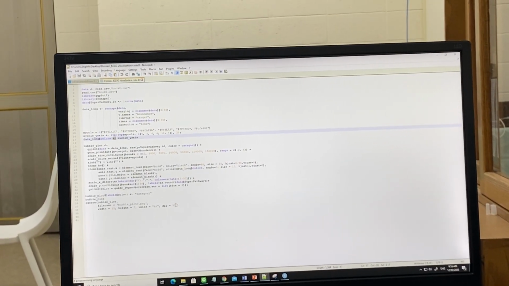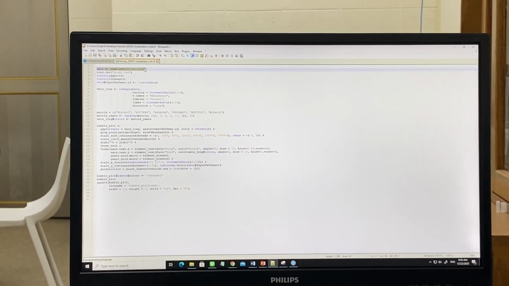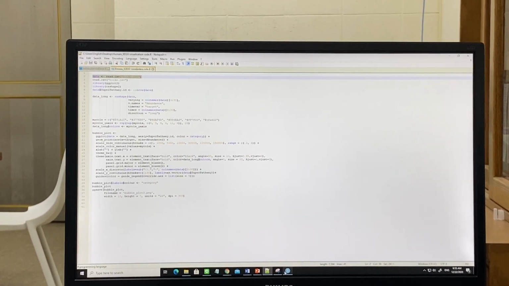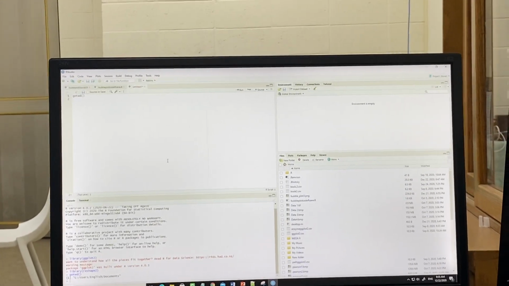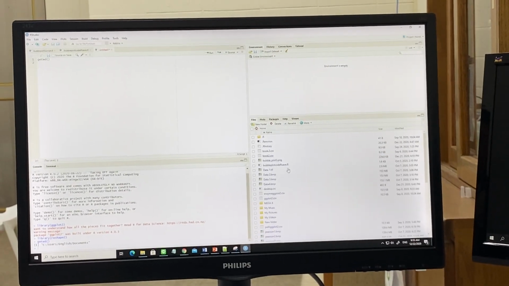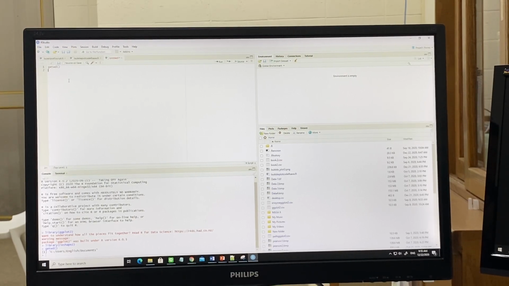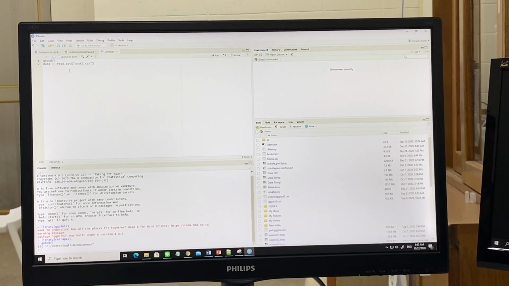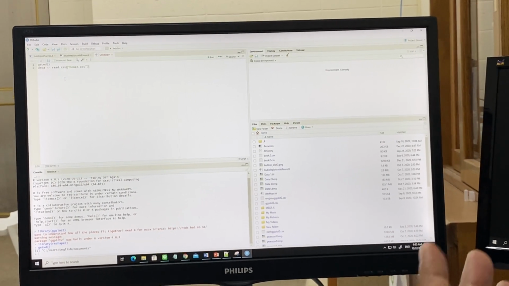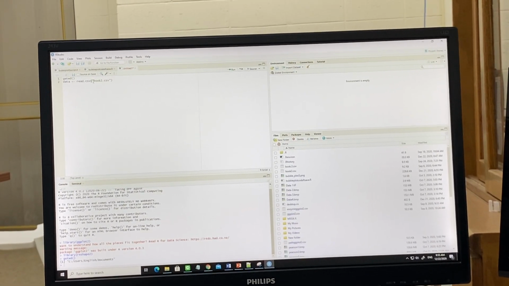First you need to read your CSV file in R. First I get the environment where I put my Excel CSV file. Then I am going to use this code.